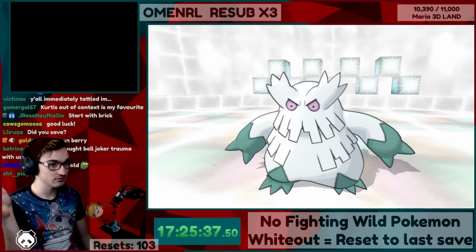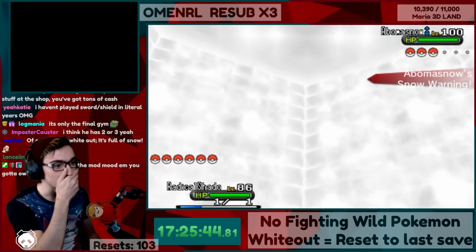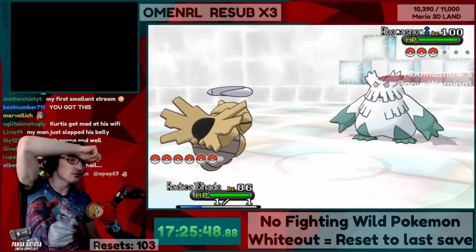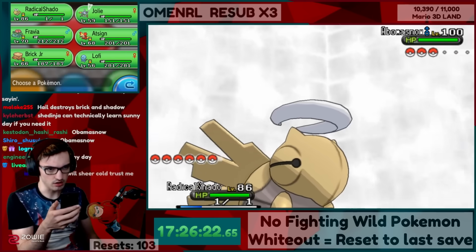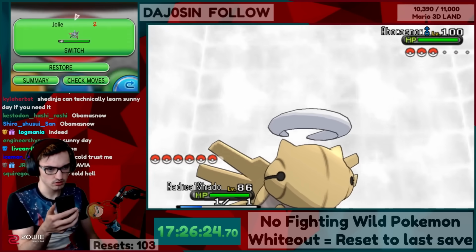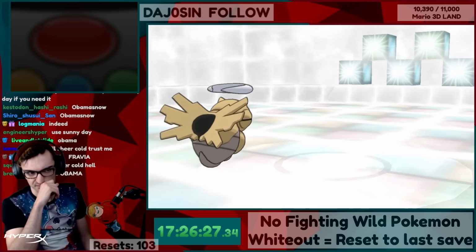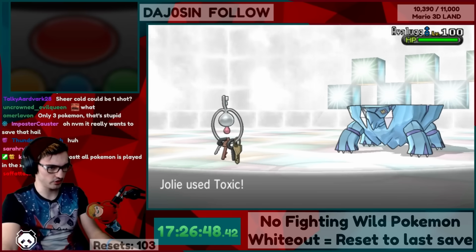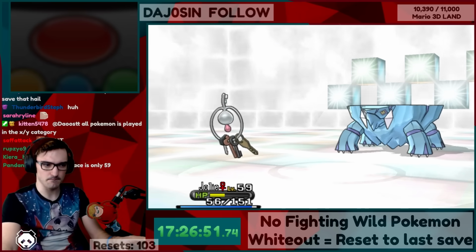He opened with Abomasnow. With its ability, it made it Hail. Hail damages through Wonder Guard. The crutch that I've been using this whole challenge was completely unusable now. I switched Radical out to avoid a hit, but by some stroke of luck, so did Wulfric, allowing for a free switch. Jolie, with her Prankster, was able to badly poison the Avalugg and survive a Double-Edge.